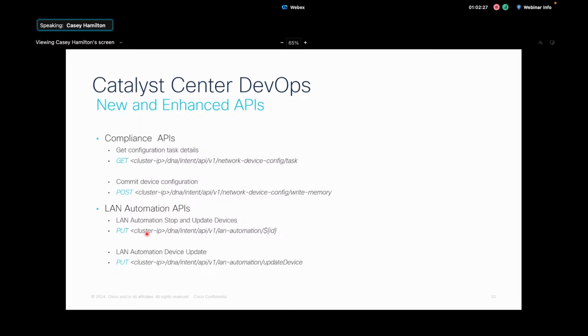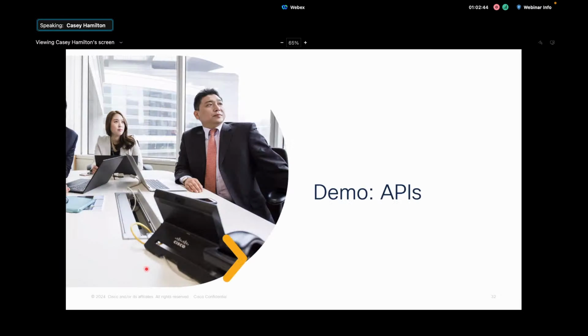So you just do the put method, cluster IP, DNA intent API version 1, LAN automation, and then you'll use that device ID there. And then we have our LAN automation device update. So here you also do a put and then LAN automation update device. So there we go.